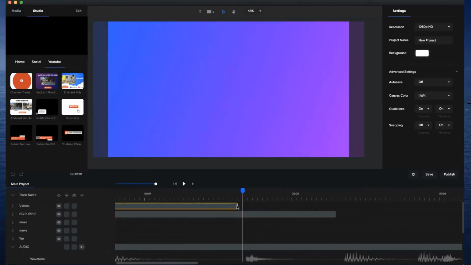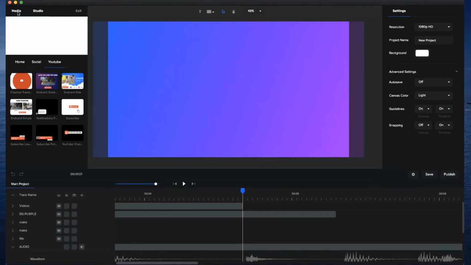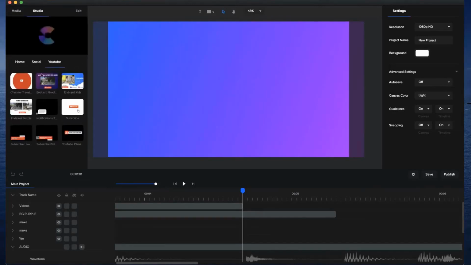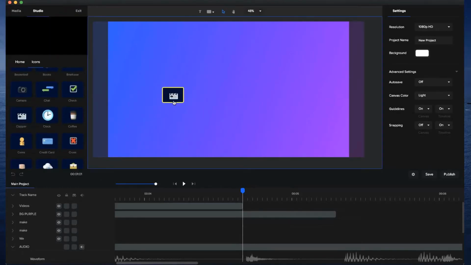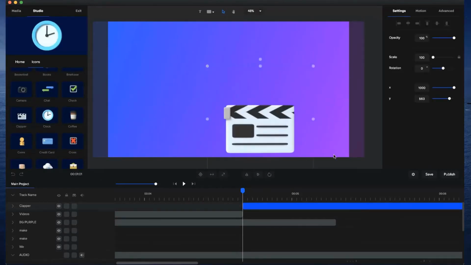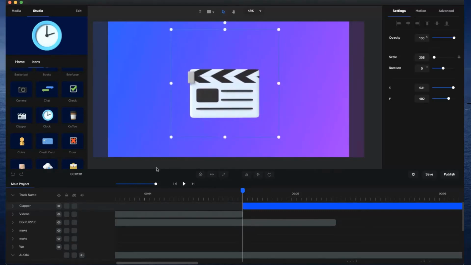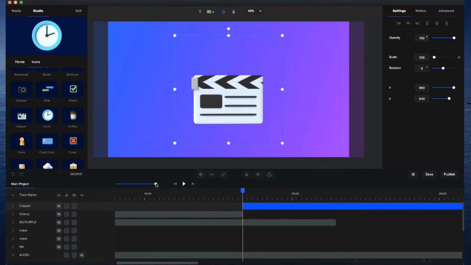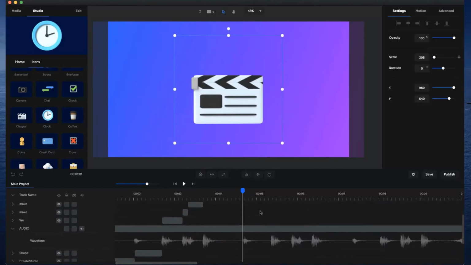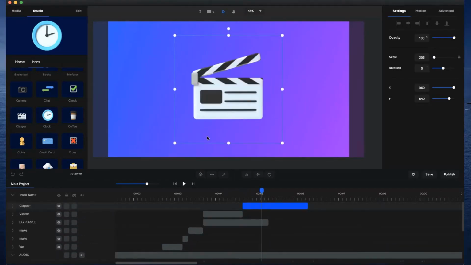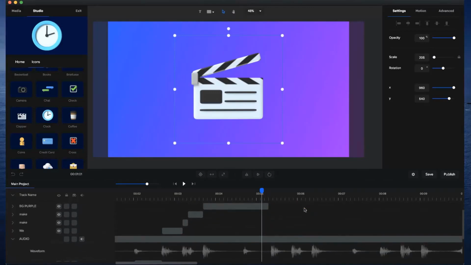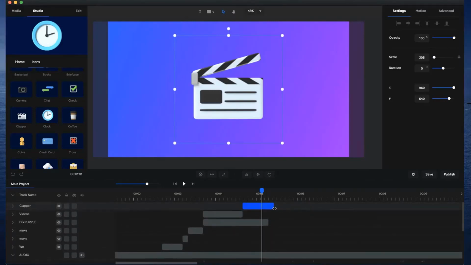You could have an icon if you've got any other icon. Just to follow along with this same style, we can go over to Studio. And I'm going to go grab that 3D icon, clapper, and just place it up like so. And maybe center it, and highlight the word videos, and add some more dynamic feel in terms of having an icon or an image instead of just having text. It's nice to add things like this or emojis, to really emphasize things and make it look a lot better.